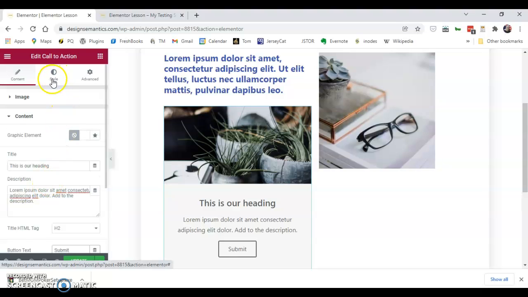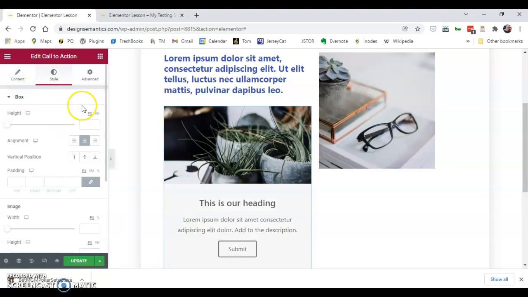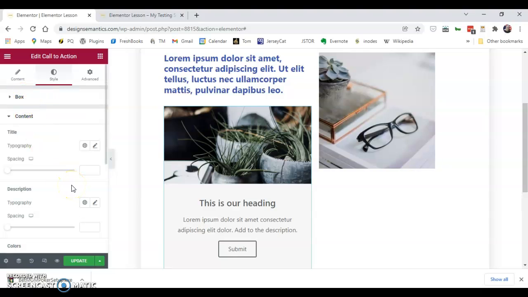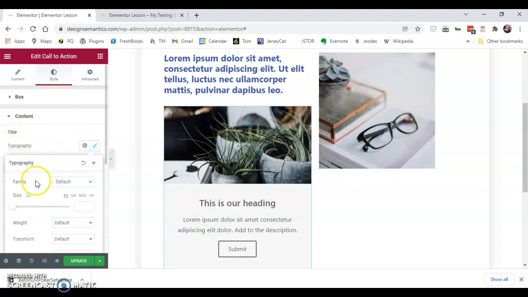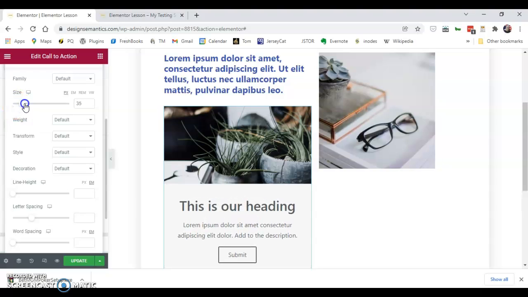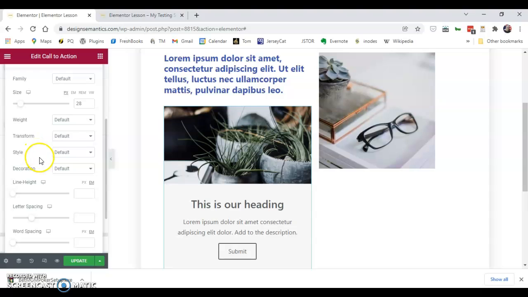And then again, we can go to the style and take a look at the content, the typography of the title. We can change to, again, make the lettering larger. Whoops, like that.